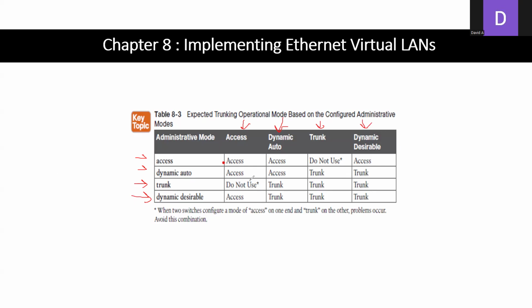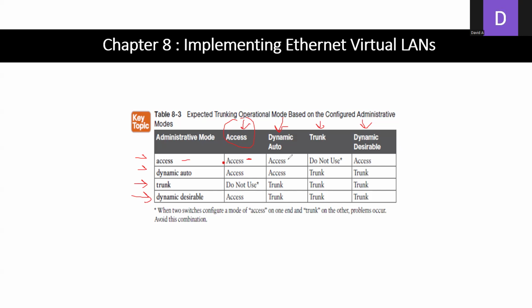If we take a look at this, we see if we set this up as an access, say that link is just switchport mode access, and the other side is set up as access, what's the result? It's just going to be an access link. What about one side set up as access and the other side set up as dynamic auto?